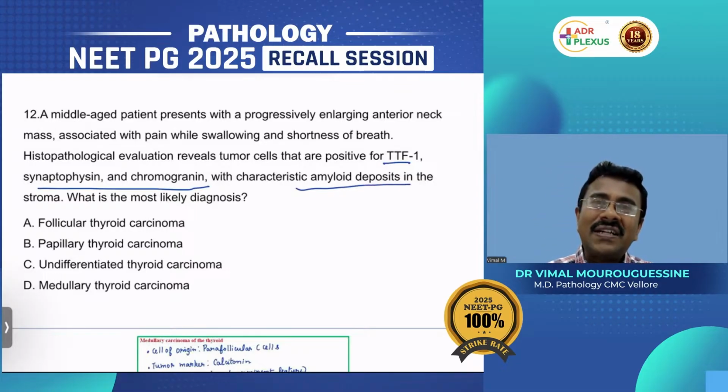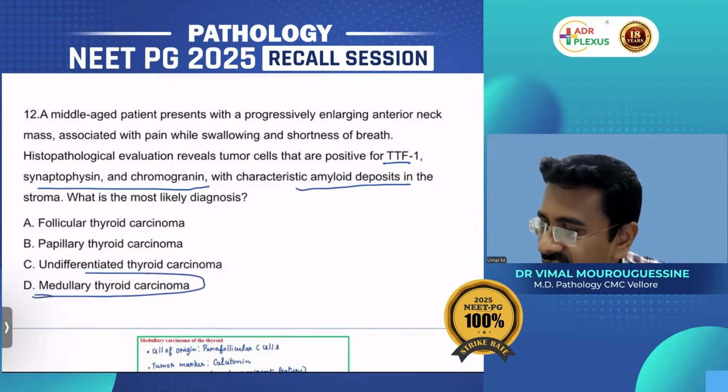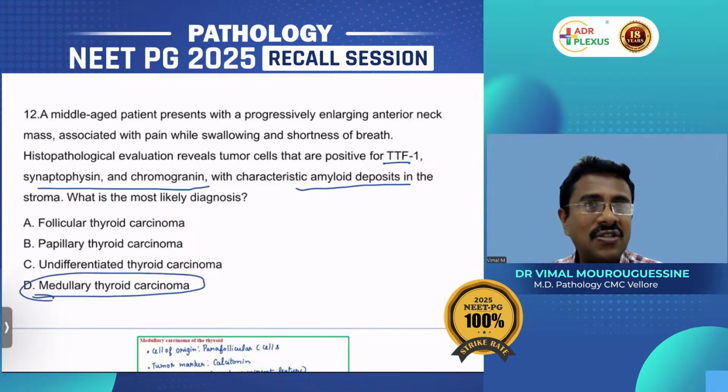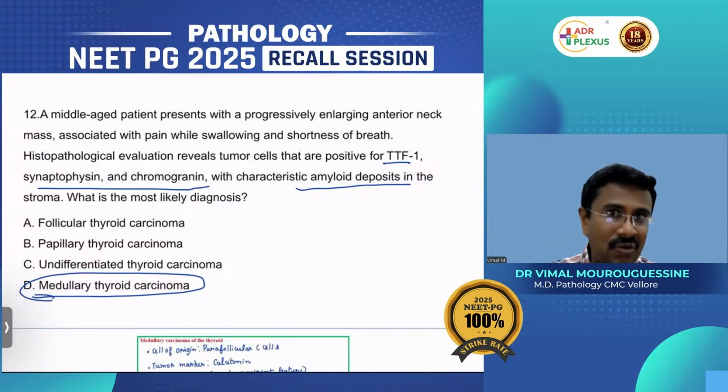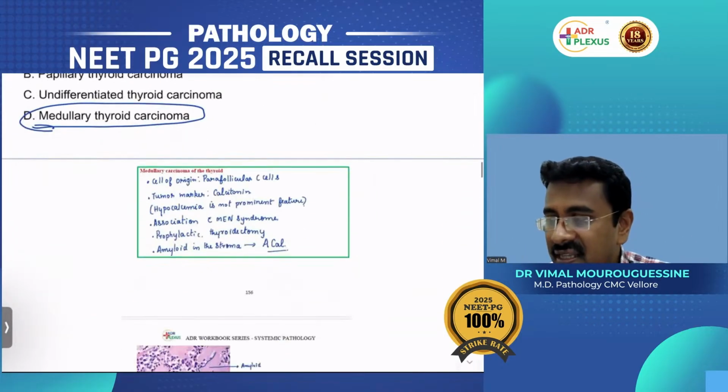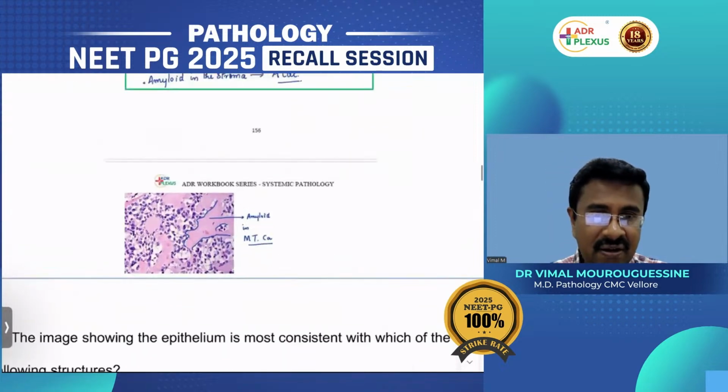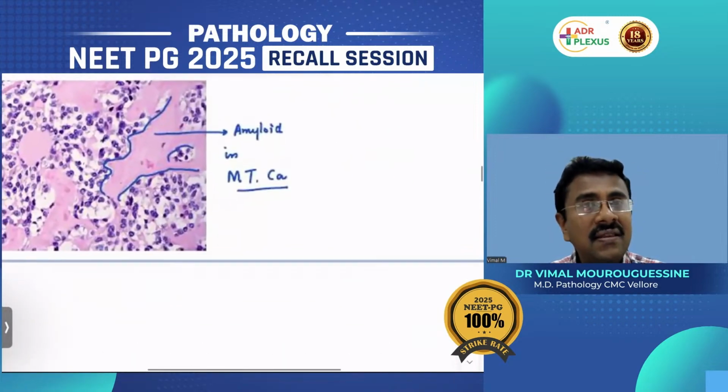So thyroid tumor with amyloid, what else will you think other than medullary carcinoma of the thyroid? Yes. So out of all the carcinomas of the thyroid, medullary carcinoma will have this homogeneous eosinophilic material, that is the amyloid. And also thyroid transcription factor, TTF1. Thyroid tumors are positive for it, first of all, apart from the lung tumors. Yes, remember guys, synaptophysin and chromogranin tell you of neuroendocrine origin. So the answer here is medullary thyroid carcinoma. You can see here the characteristic amyloid in the medullary thyroid carcinoma.